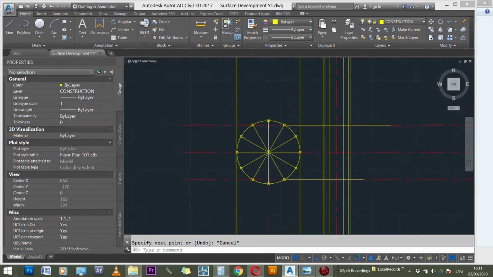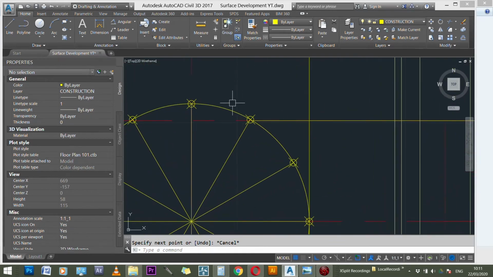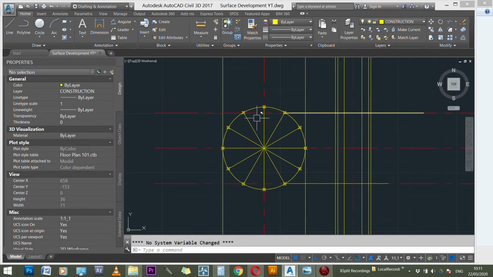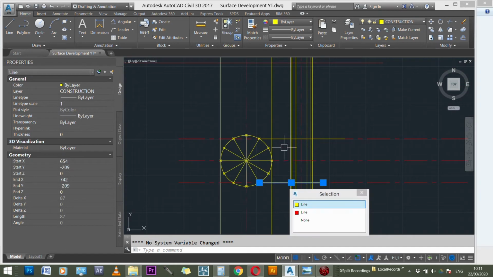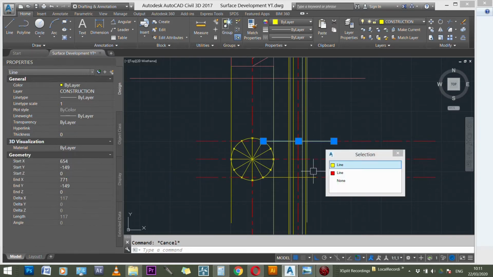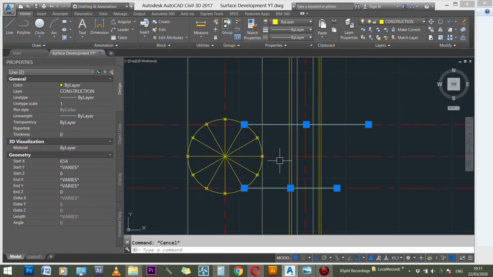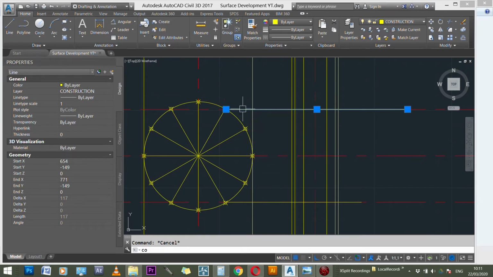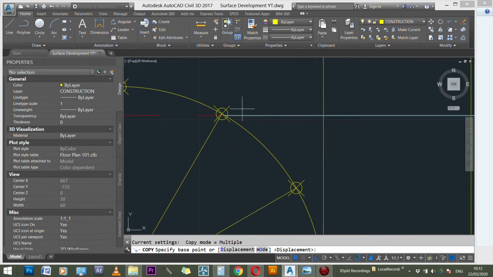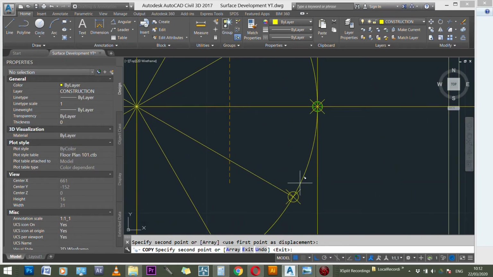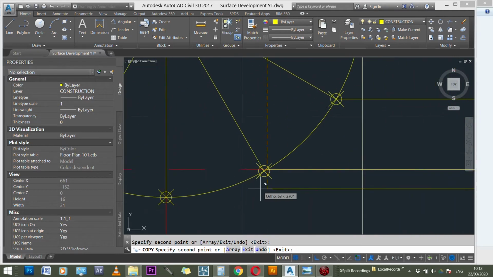So now I've finally done that, and what do I need to do now? We don't need to project any lines from this point here, because the diagonal circle we're dealing with doesn't go past these boundaries, and this is because the circle is diameter 60, and the distance from here to here is 60 millimeters. So we don't have to worry about that. What we need to do now is create our parallel lines from here. We'll create one from there, and we will bring it here, and then we will bring that other one there, right? And that's it.